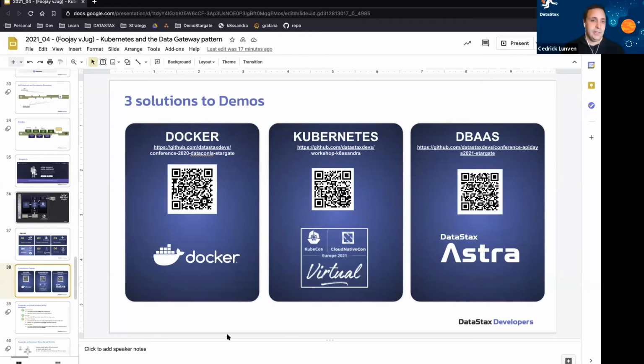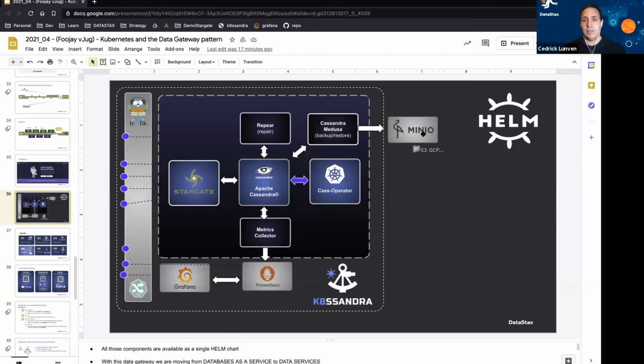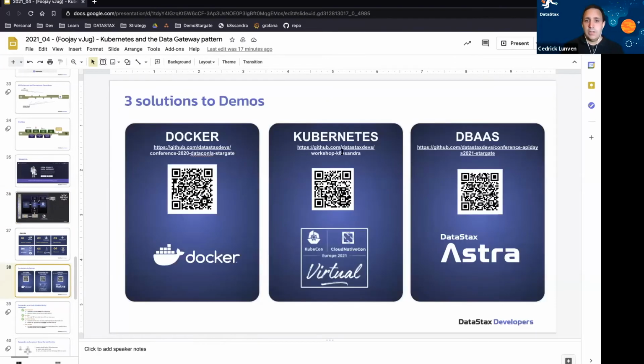So now you have it. We will demo all the pieces of Cassandra, but today we only focus on the data access, Stargate. I will simply use this because I don't have to install anything, and it's available as web.